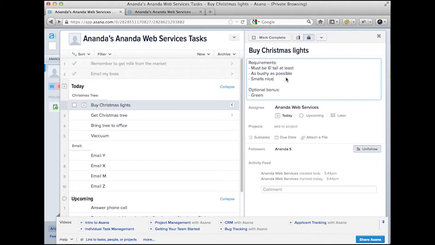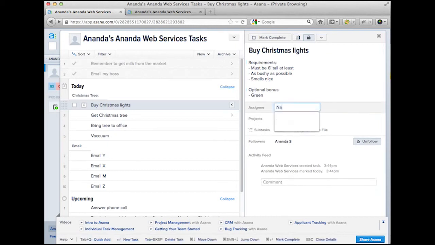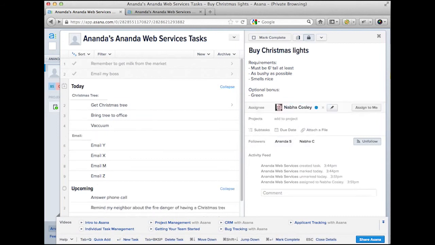So now I've written this ad, and I want to give it to somebody else. I'm going to give it to Naba. And bingo, it disappeared from my list, and it is going to appear on Naba's list of tasks. I'll show you what it's going to be like for him in a moment, but he'll see it. He'll get a little notification, maybe an email. With the default setting he'd get an email with this, so he'd see that it's new, and he might add a comment or something.